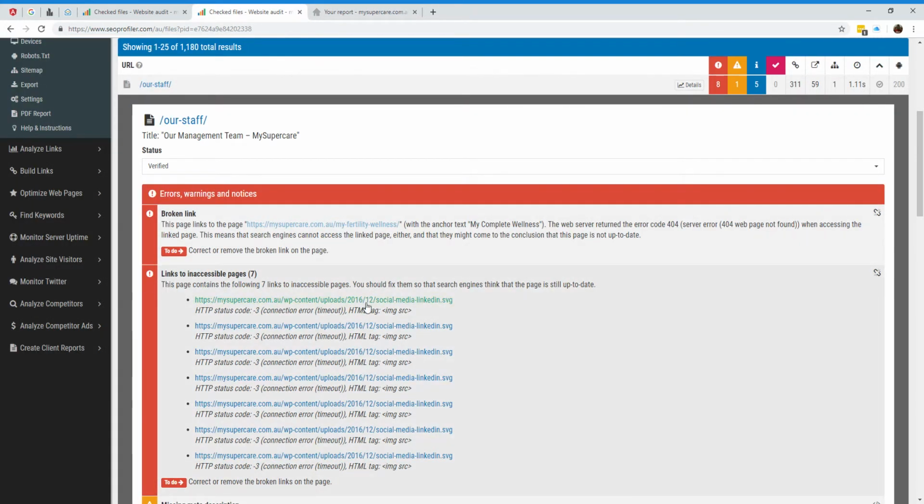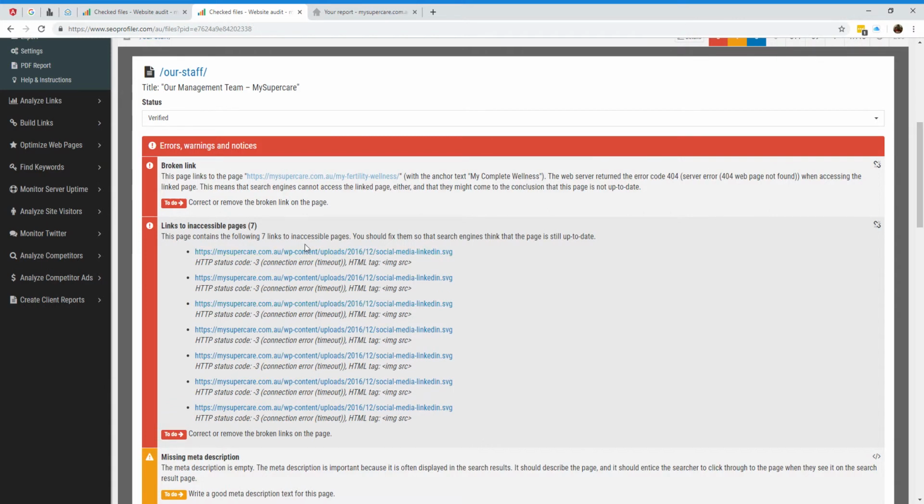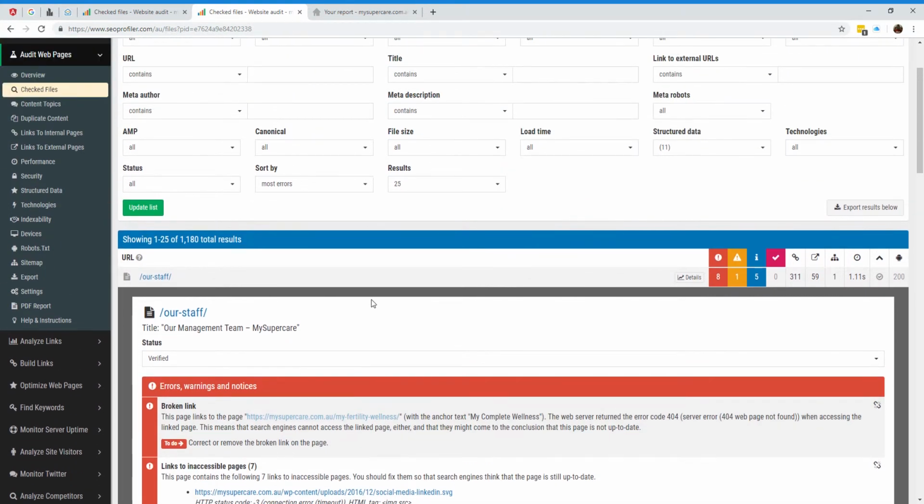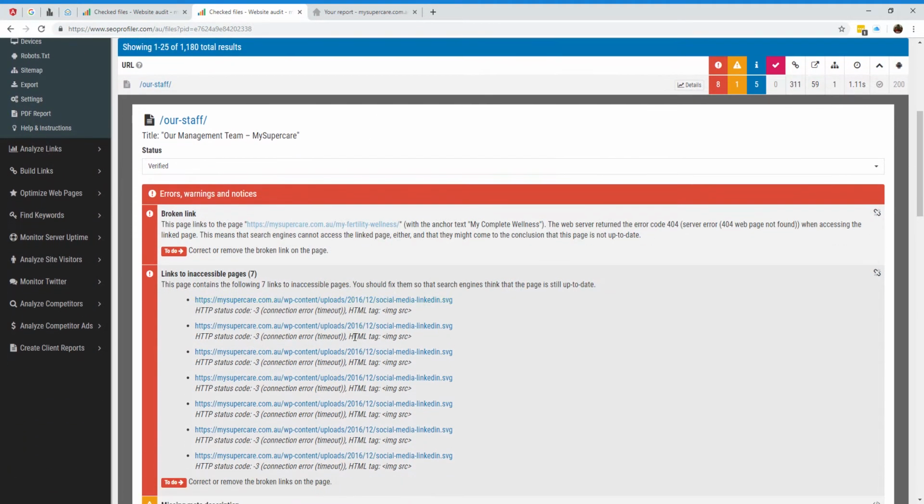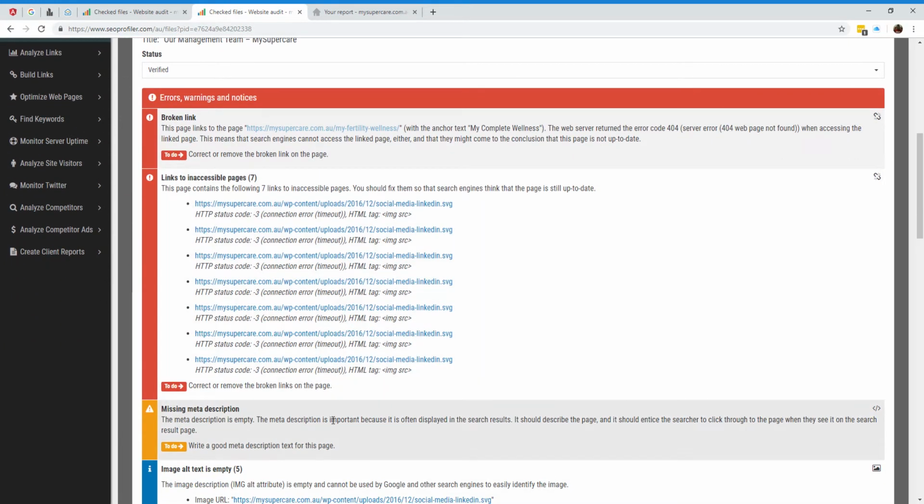This one here also relates to links that are dead, so to speak, and in this case it's a LinkedIn profile banner, or badge rather. As I continued on here, I soon discovered that the actual error comes from here, which is the staff management team.